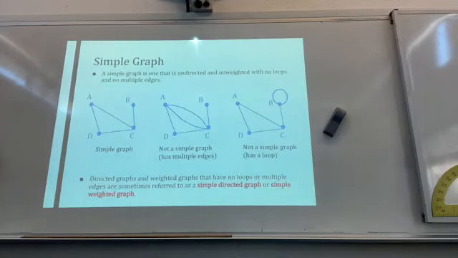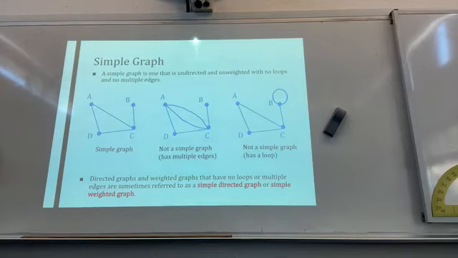Simple graph. Now, this has come up quite a lot, and this definition has been tested quite a bit. So can you please think about what a simple graph is? It's one that's undirected and unweighted, no loops and no multiple edges. All right? So please highlight the definition of a simple graph. They test simple graph by asking you to draw one. All right? Generally, I've seen questions on simple graph. So make sure that you know simple graph is one which is undirected. No direction, there's no weight, and there's no loops, no multiple edges.